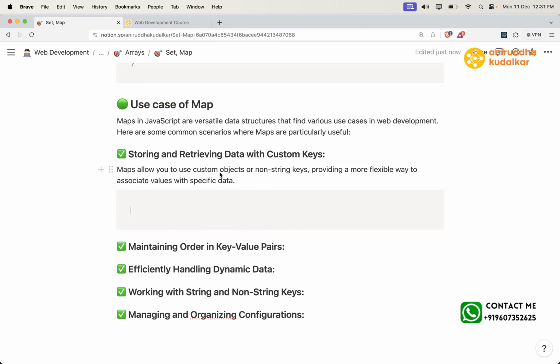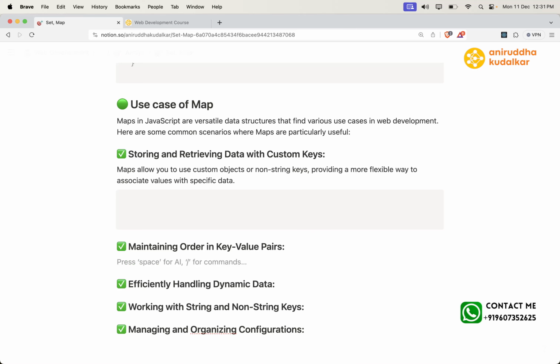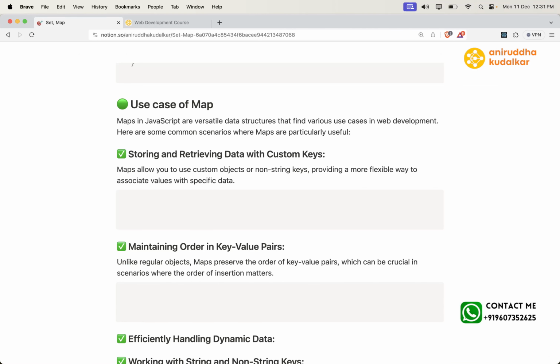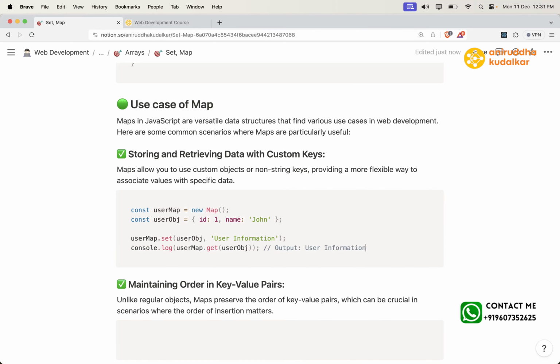Map allows you to use custom objects as non-string keys, providing a more flexible way to associate values with the data. Maintaining the order, unlike regular objects, we already have seen this thing. You can study that later.